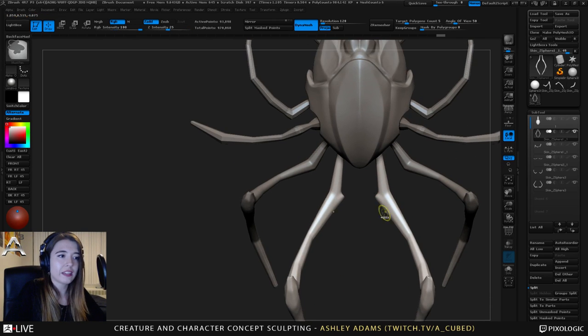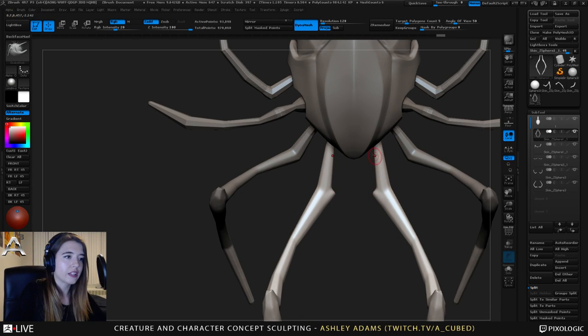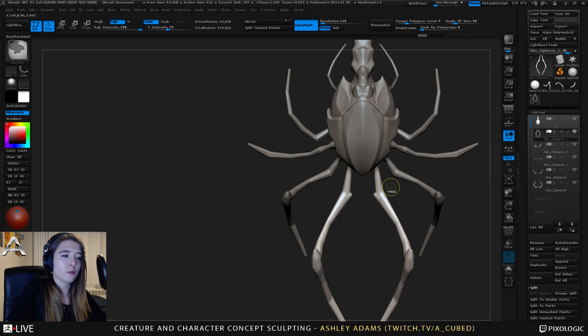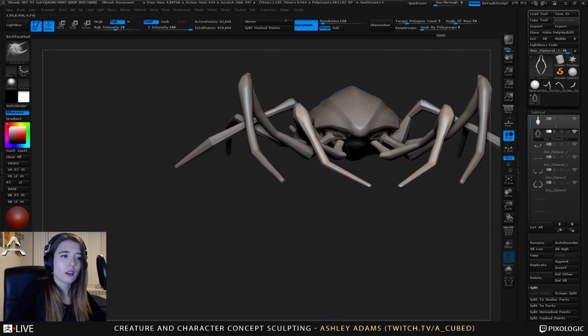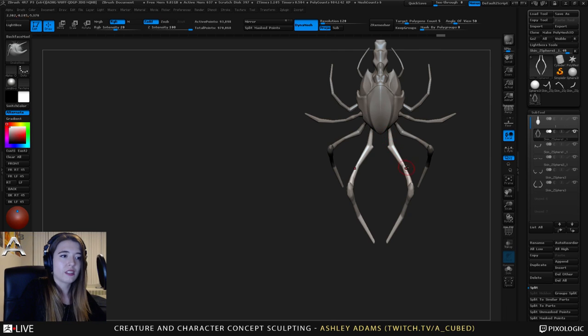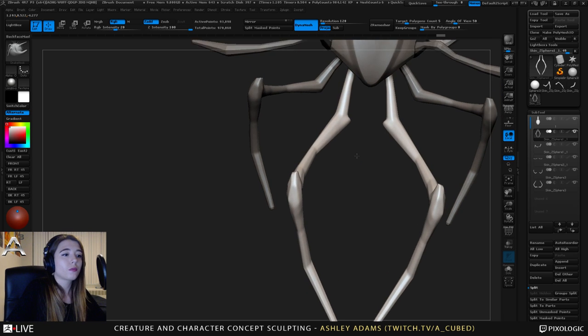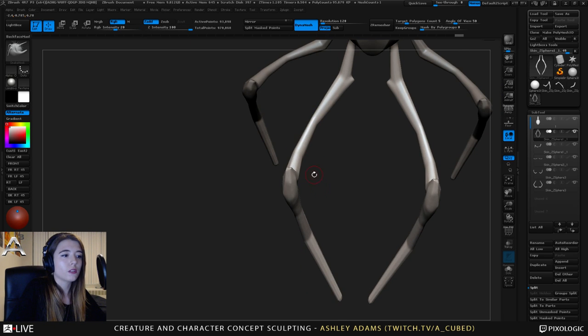So it's little things like this that I do, like these little breaks right here, because it breaks up the silhouette a lot. Before doing that, it's kind of straight, but then you can add a little bit of interest, right? Just like, boop, you pull out a little bit, and suddenly there's extra emphasis of going this way. Whereas before, everything feels the same. You can break a silhouette just by doing something like that, and suddenly it feels like a shape is right here. It enforces what's already there.